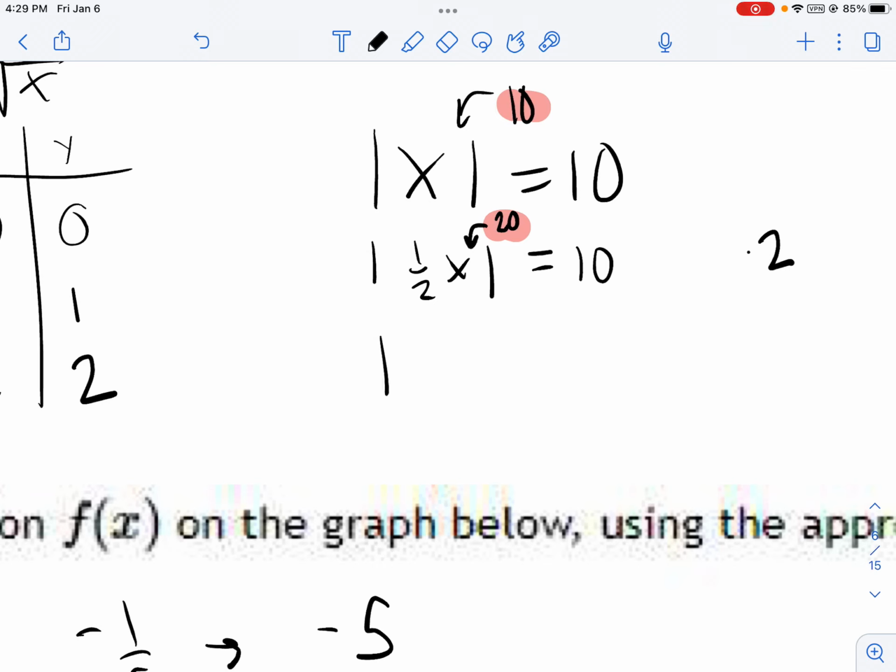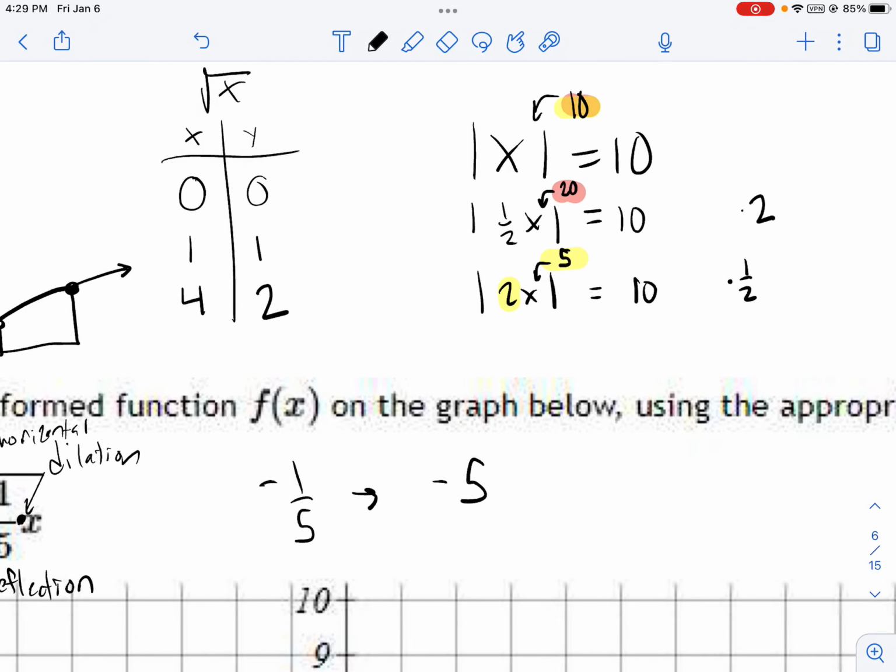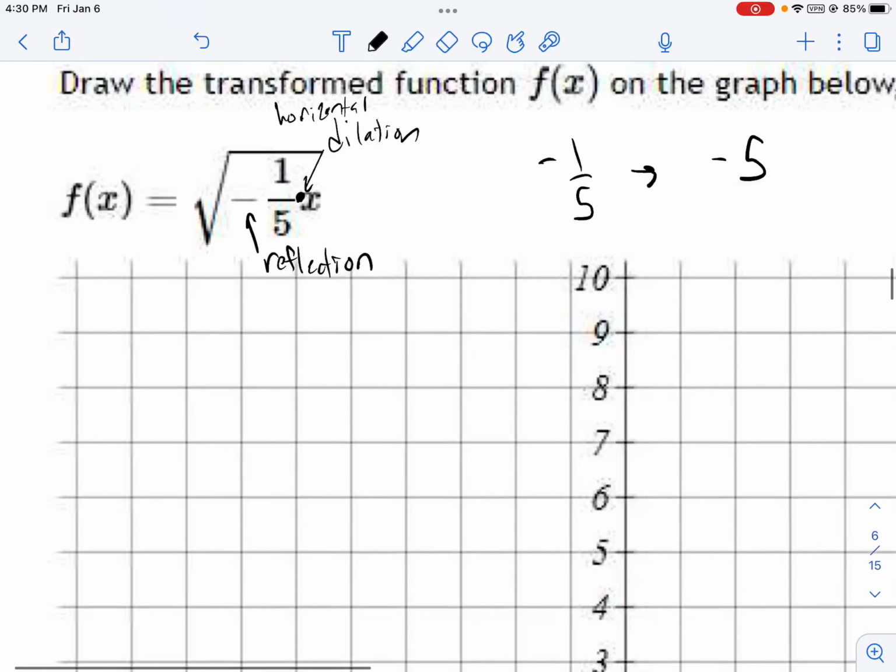And the next one, what if it was 2x? Well, in order to get to 10, you don't need as much. You only need, specifically, half as much, because 2 times 5 is 10. That's how you get back to 10 on that one. So you started with 10, right? In order to get back to 10, you only need half as much when there's a 2 in front. So in other words, reciprocal, because the reciprocal of 1/2 is 2. Reciprocal of 2 is 1/2.